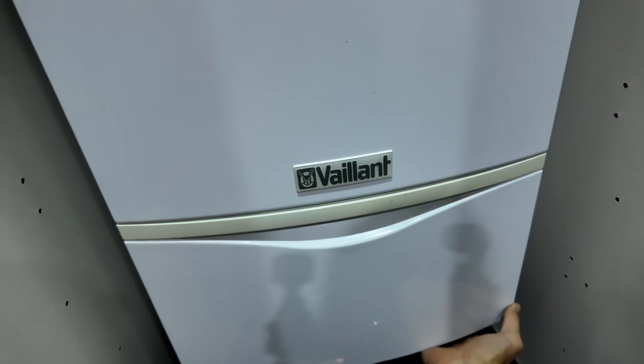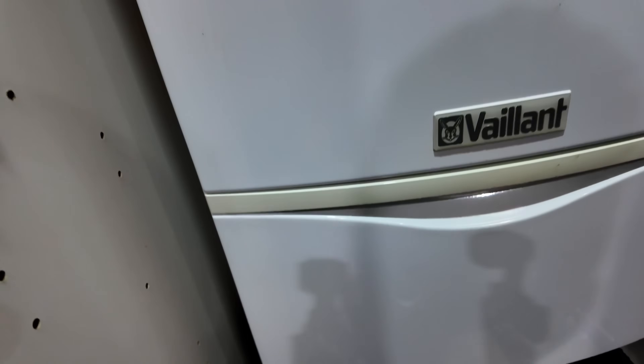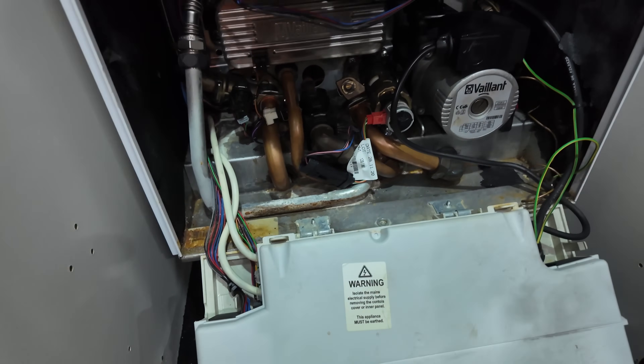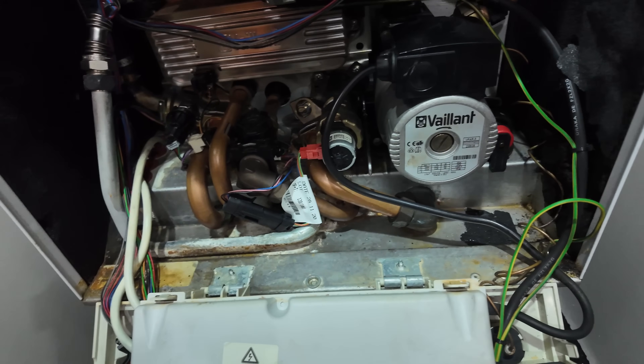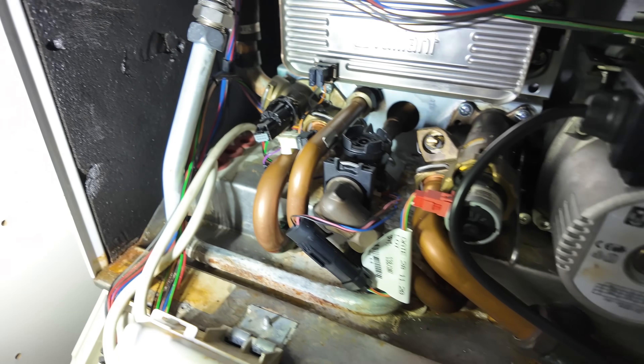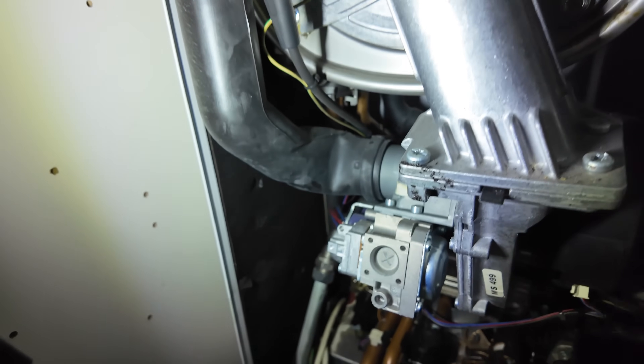Let's get the case off and see what the leak is. Whoever's been here before hasn't left any paperwork, and I think they just soldered that cap on to make the next person's life more difficult because they didn't get the repair or the new install — whatever they were after. A bit petty, but let's try and see where this leak is coming from.